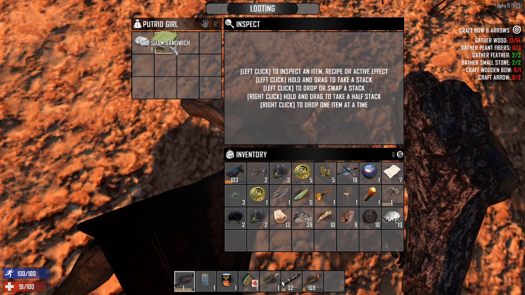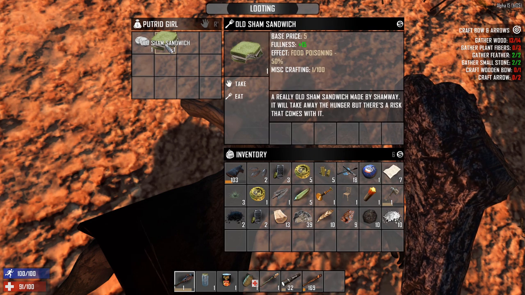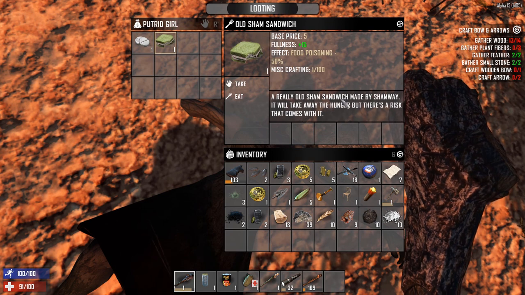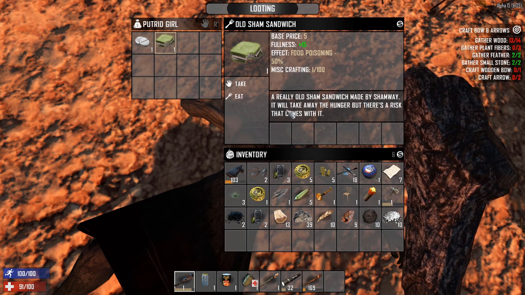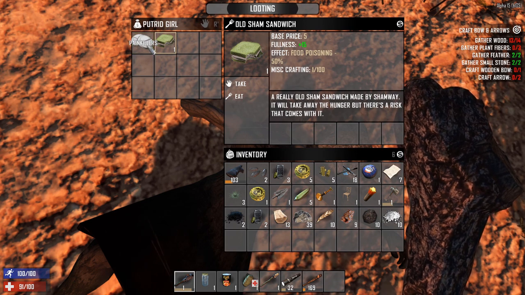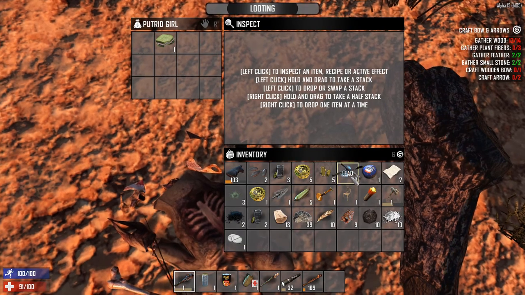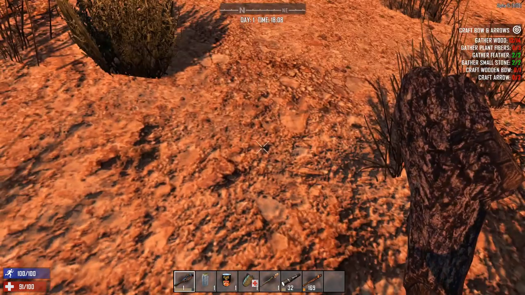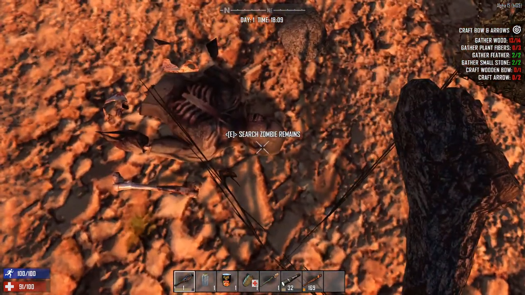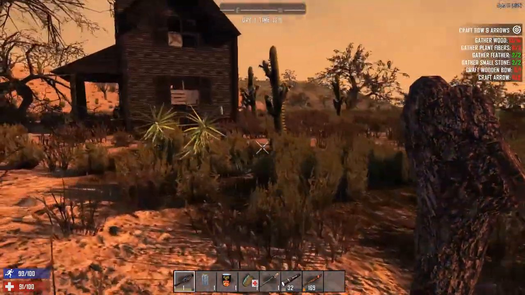Sham, that's a fraud sandwich. A really old sham sandwich made by Shamway. It will take away the hunger, but there's a risk that it comes with it. No way. Painkillers. Yeah, I'll take the painkillers. And she disintegrates immediately. Fantastic.